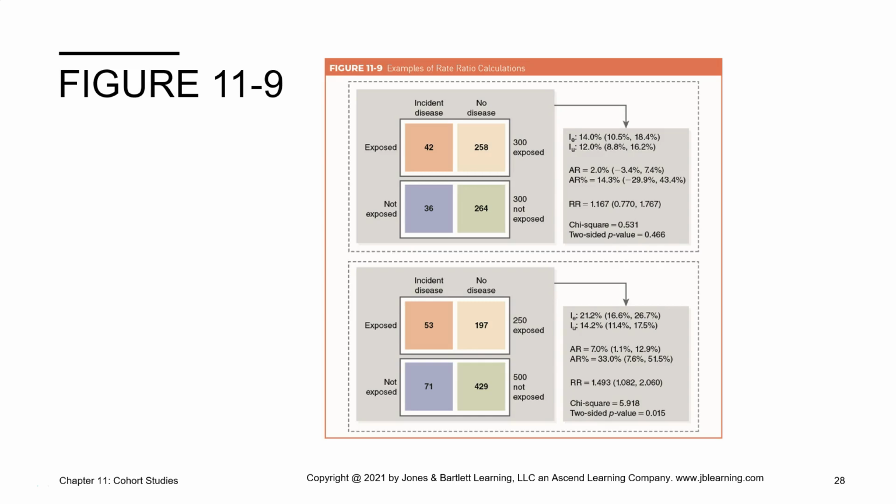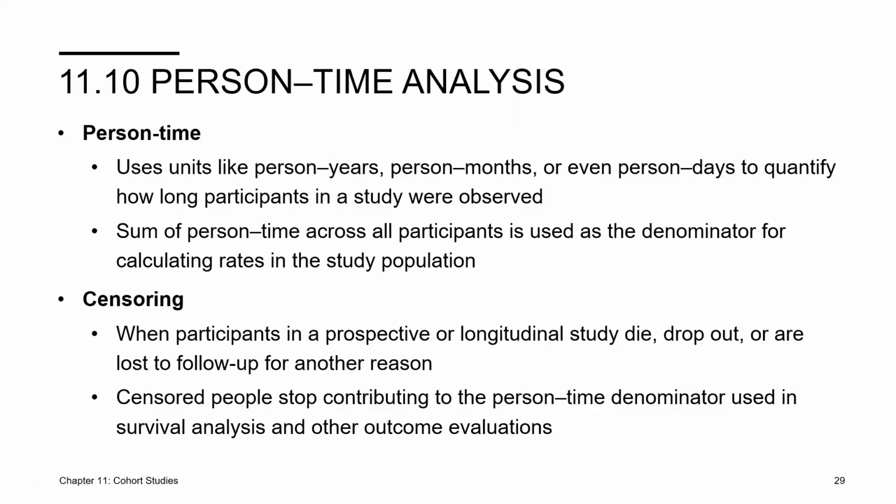If you're not familiar with these calculations, I would say that I still do 2x2 tables a lot to this day. After getting my MPH, I did them. After getting my PhD, I did them. It's really good to start learning and understanding calculations for 2x2 tables in your bachelor's degree program so that you can start helping out in labs, if that's what you want to do epidemiology-wise. So section 11.10 goes over person time analysis.